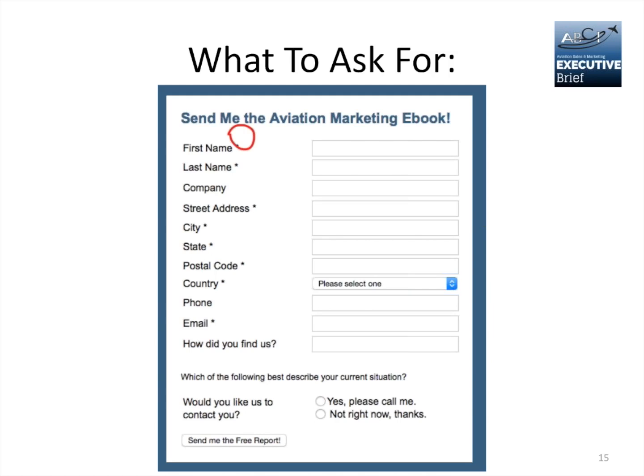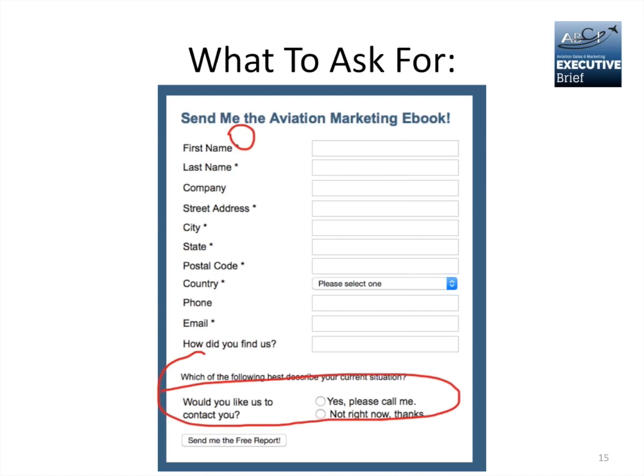Some other things that we ask are, how did you find us? Which is really important for the reasons that we talked about in the last video. We want to know which of our advertisements sent them here, especially if it's not where we thought it was. It's possible that they stumbled on this on the web, even if this is a landing page we set up for a specific ad. But we can determine which ones are working best and do more of those, and which ones are not working so well and get rid of those. Exactly. Another thing that we really like to do is this last question.